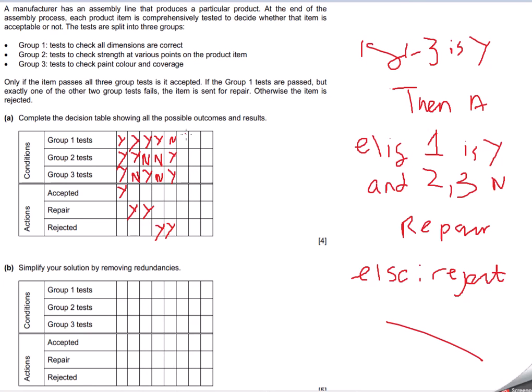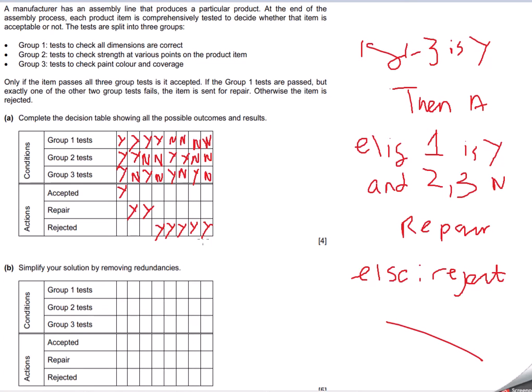If this is a no, this is a yes, and this is a no, rejected. This is a no, this is a no, this is a yes, rejected. This is a no, this is a no, and this is a no, rejected.